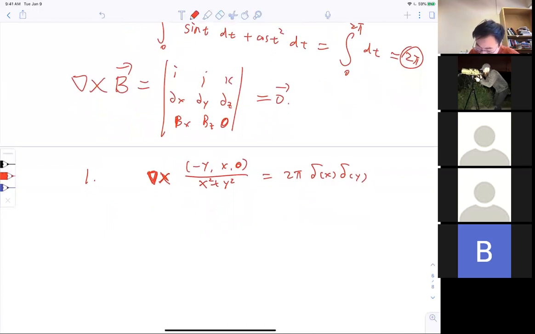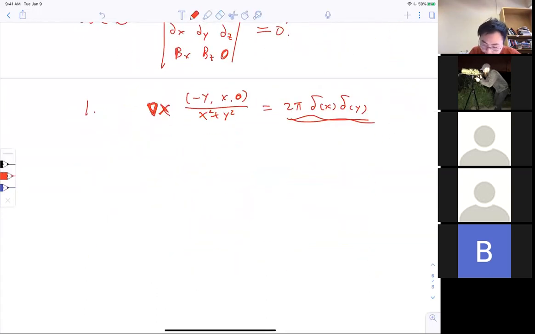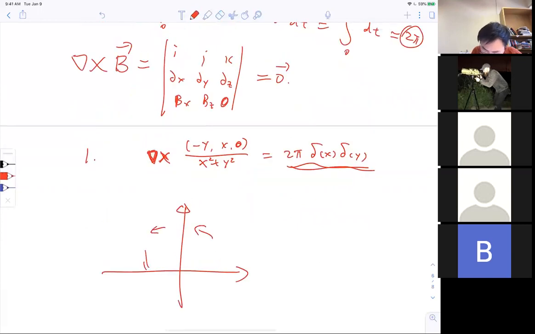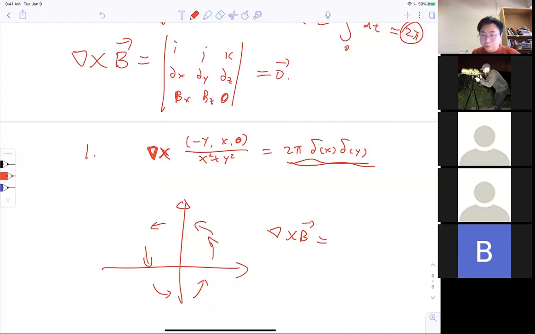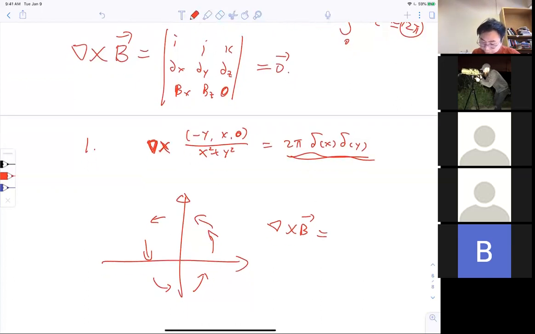Yeah, whatever. So this actually makes sense, because if you draw it, your magnetic field is circulating like this. You know that if you calculate the curl, you should get a non-zero value. But you get zero because there's a singularity. To fix this, we need to restore that function at the singularity point.